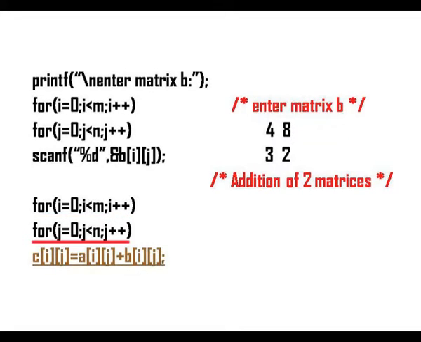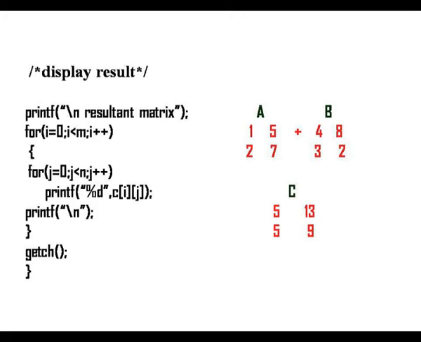So, i will be 1 and j will be 0. So, how will this be executed? i means the row. So, it comes to the second row, first column, second row first column added to second row first column, then second row second column added to the second row second column. So, that is how you get the values here, 1 plus 4 and 5 plus 8, and the matrix is added.